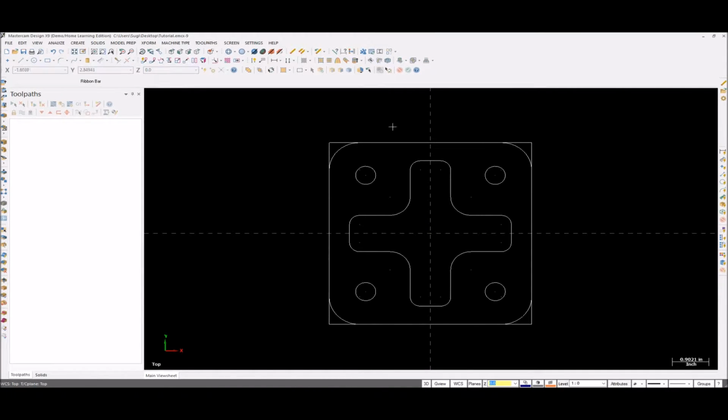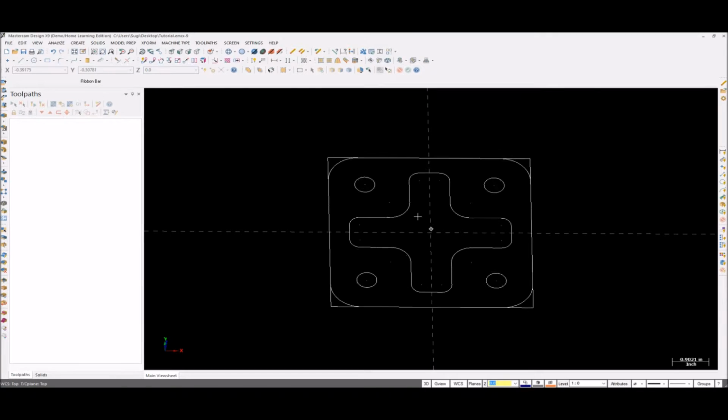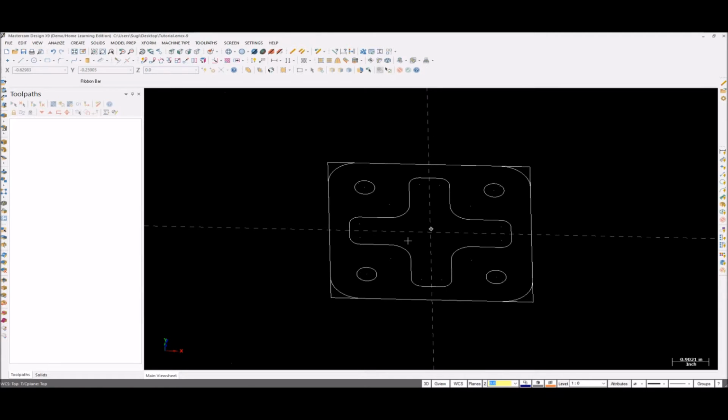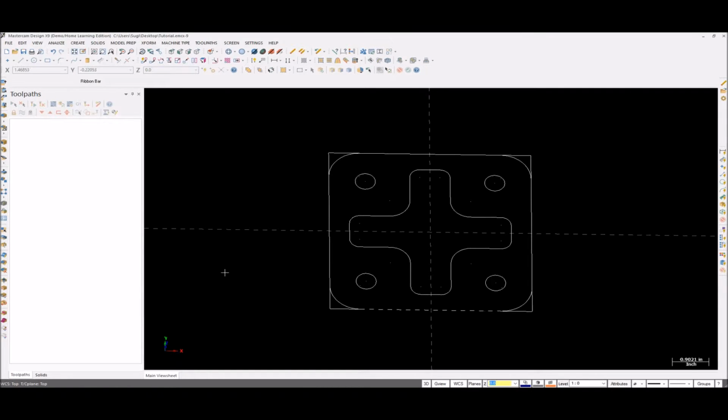Now we're going to make 2D wireframe geometry. I'm not doing a 3D sketch right now, because wireframe is really easy to make a toolpath for simple geometry like this. 3D is really useful to make toolpaths for complicated geometry. So let's make it in wireframe now.